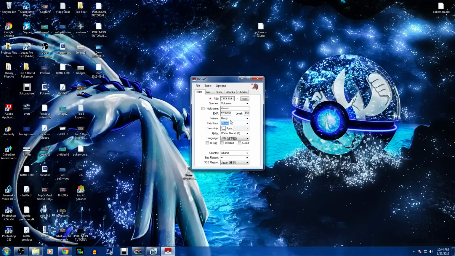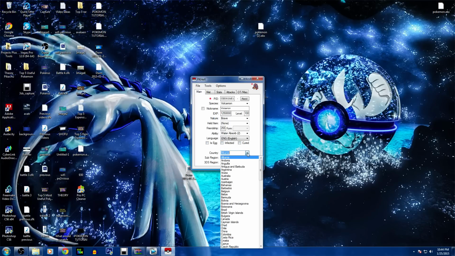You can set the nature that you want for this Pokemon. Brave, whatever. Held item. You can get an item as well, if you want to get any items. You can set the friendship level, 255, I think, is the maximum. I'm not sure. And the ability that this Pokemon may have, Water Absorb, or any other. And the language, English. Don't mess with the egg or anything infected or cured. You don't have to mess with anything.